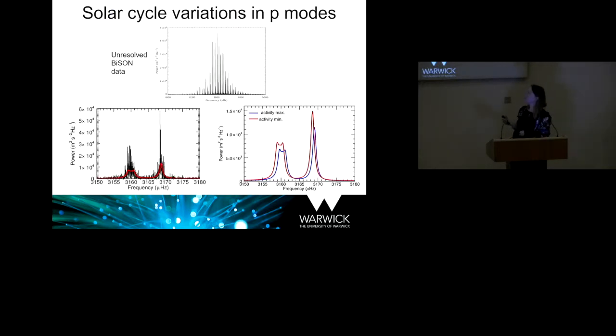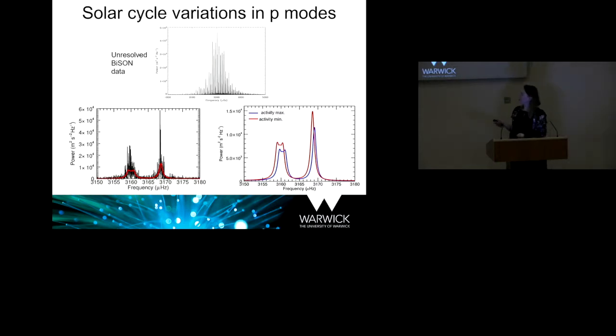But if we return to our unresolved data, and just for a minute zoom in on just two of the modes, you can see that they have a particular shape and structure. These are damped harmonic oscillations, and so when we create the power spectrum, they have a Lorentzian shape. So in order to extract the frequencies of these oscillations, we fit the red curves, which are based on Lorentzians, to the data. This tells us about the frequency, the amplitude of the oscillations, and the width of this Lorentzian tells us about how quickly the modes are damped.